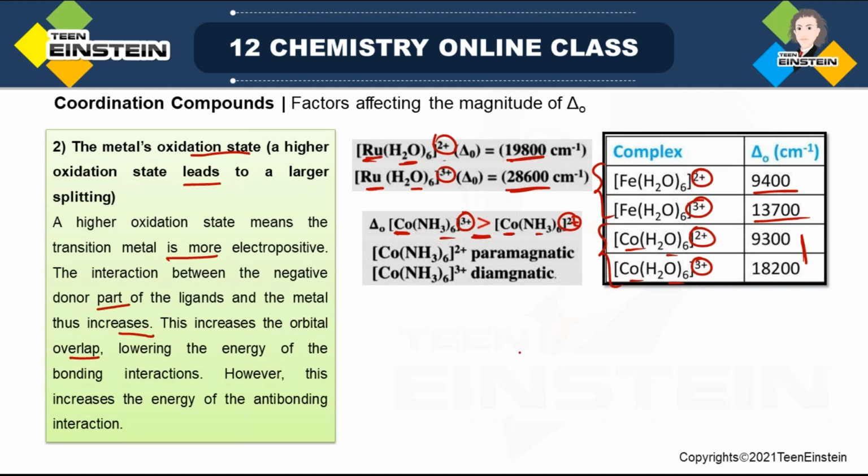Now this factor is completely related to metal's oxidation state. It has nothing to do with ligand. So that is why we have kept the other factors same. And this is the second factor. The third factor that we are going to see, that is also related to metal, but what is that? That is actually from which series the metal that we are having in the coordination complex, that is from which series, because we know there is first transition series, second transition series, third transition series, right? So the second factor, is it clear?